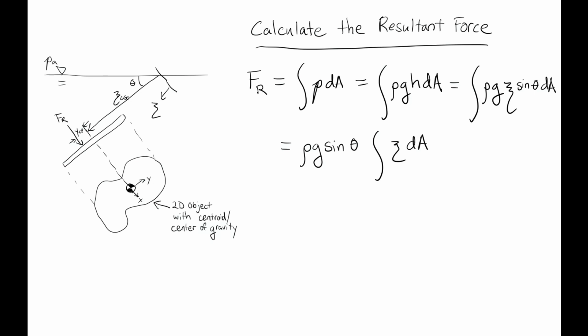And we can split xi into the portion that's measured towards the center of gravity and then the other coordinate system that has the y and x axis. So in total, xi is just the center of gravity minus y, if you look at the way the coordinate system is defined.